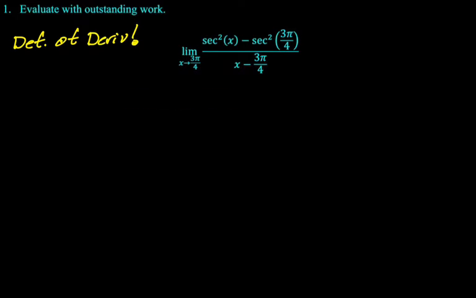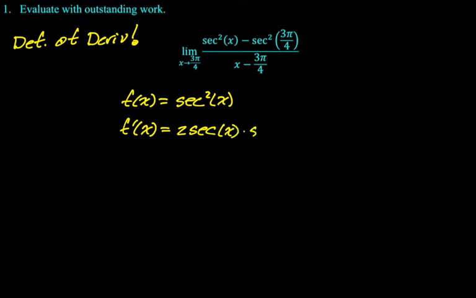I think here we're dealing with the function secant squared. The derivative of something squared is 2 times that thing, so 2 secant times the derivative of that thing, which is secant tan. So we get this, and we just need to evaluate it at 3 pi over 4. So we need to think of the unit circle, however you memorized it. You need these values for f prime of 3 pi over 4.